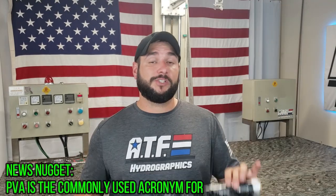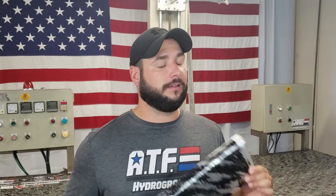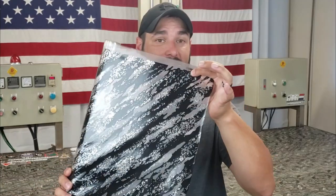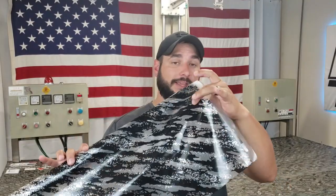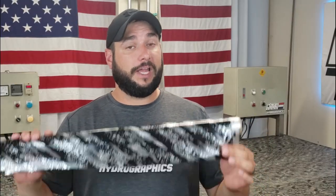In simplest terms, this film is made of vinyl that is water soluble. And a lot of people don't know this, but it's also biodegradable. What's inside of these films is what actually creates the pattern, and that is ink. They take these big rolls of polyvinyl alcohol film, put it inside a printer, and the ink comes out just like on a regular inkjet printer. The water dissolves the polyvinyl alcohol, and the only thing left floating on top of the water is the ink so that we can transfer it to your project.